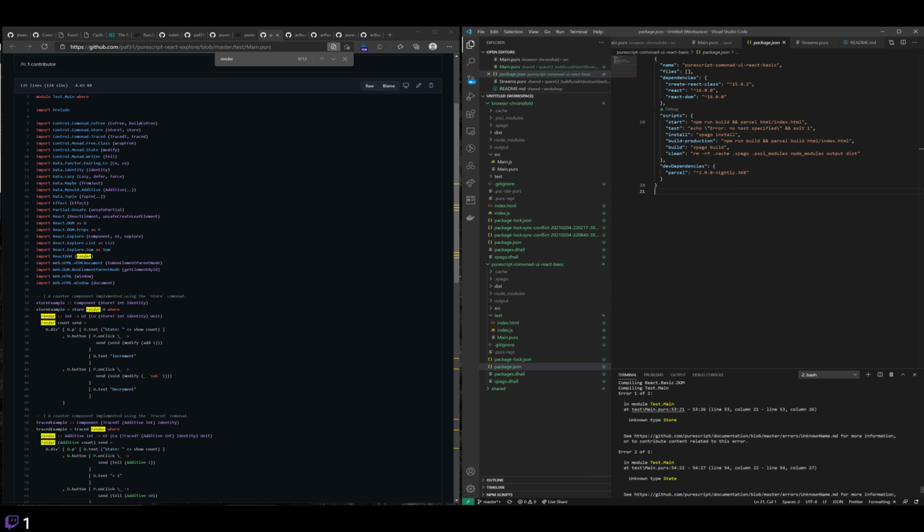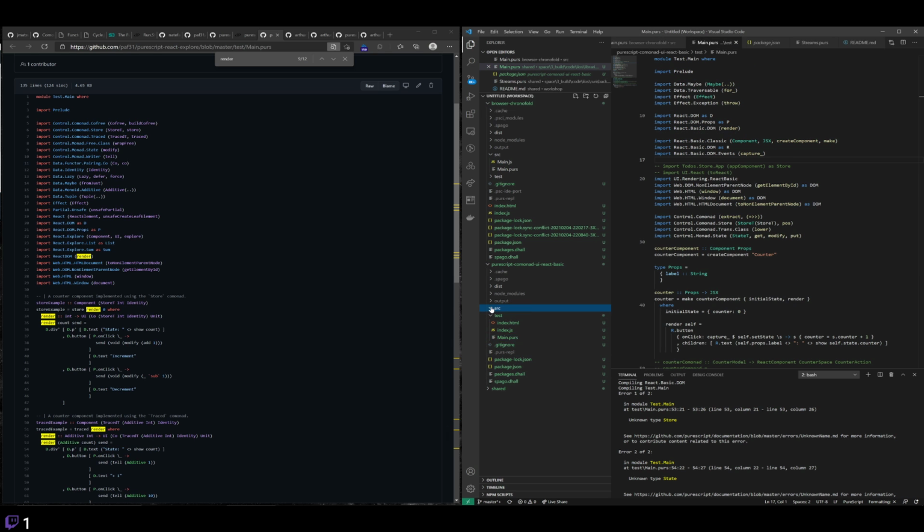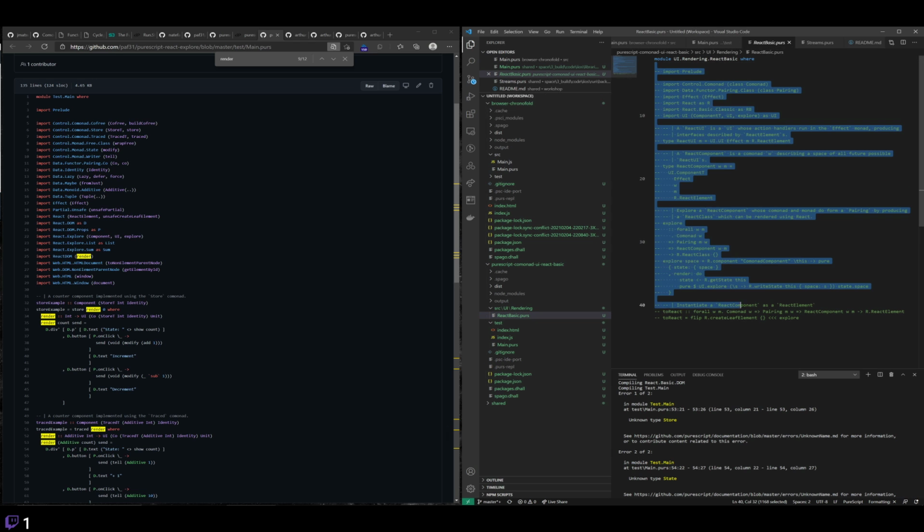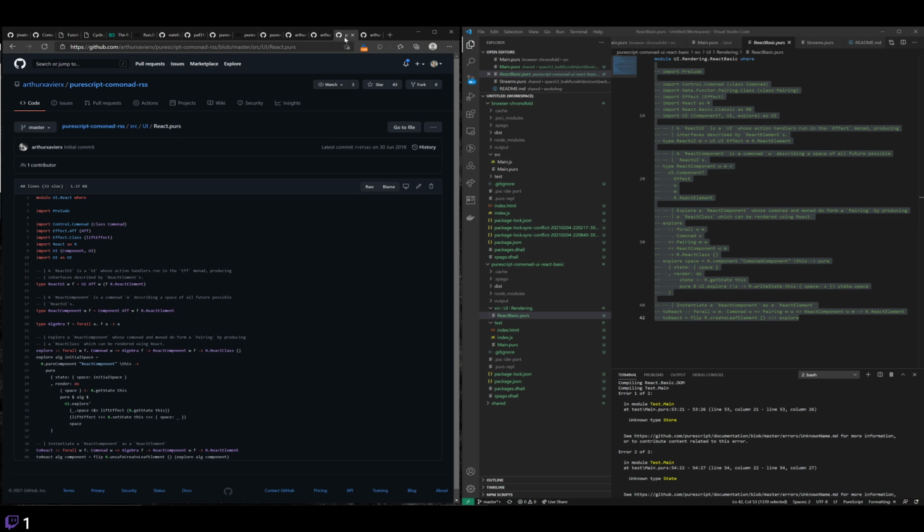To build test.main, unknown type store. Okay, so test.main. It seems like that's one of the things I was trying to do. It looked like I was trying to do a React Basic rendering component, and I think when doing that, I was trying to follow this approach.